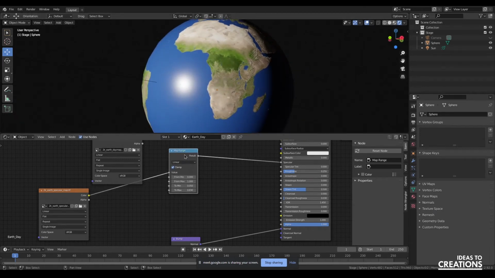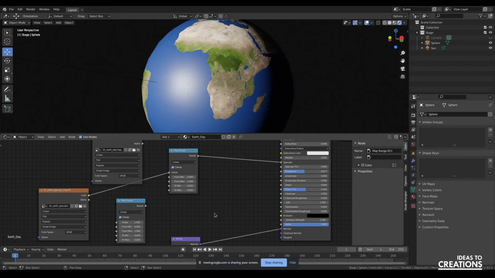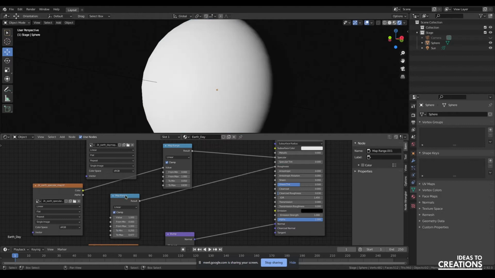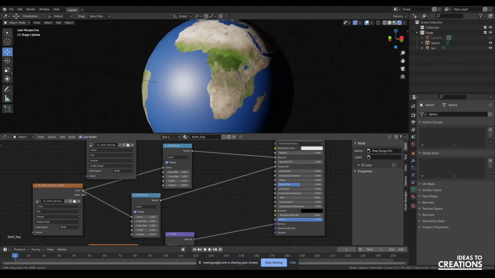We can do the same Shift D with the roughness, because roughness is going to help spread out the light. So over the C we've said 0.47, so 0.477. And then for land we want something a bit lower, so 0.2. So result goes to roughness, value goes to the specular map. I hope I didn't mix them up.